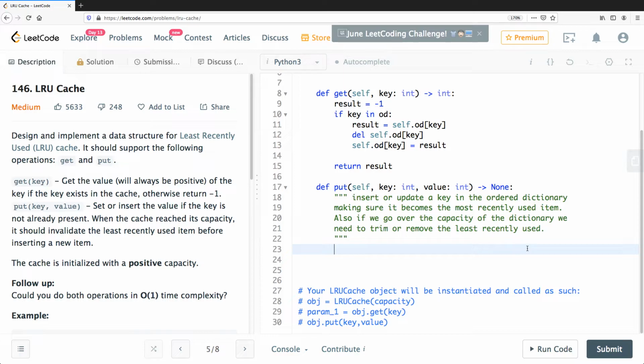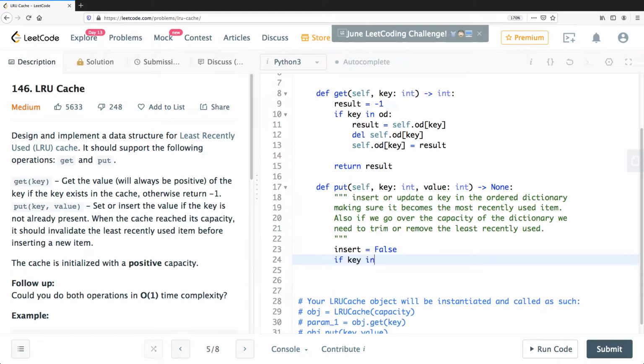So how do we go about inserting or updating a key in the ordered dictionary? Let's start by having a variable insert which is equal to false.